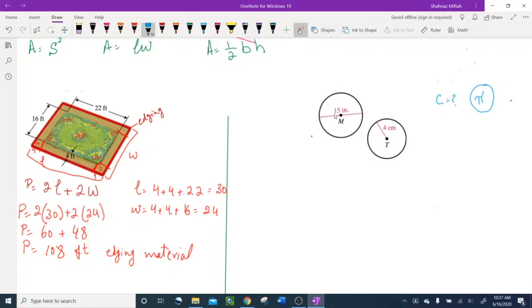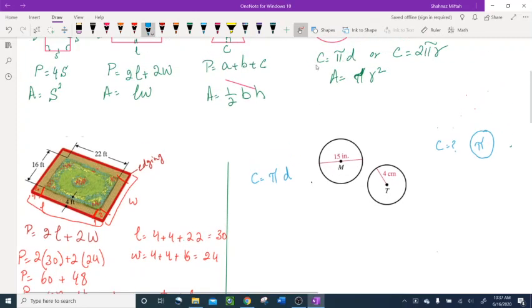Okay, let's try the circumference of the first circle, the big one. Did you guys pay attention? It's giving me the diameter, so I'm going to use the pi d formula. Since the diameter is given, I don't have to change it. Circumference equals, the diameter is 15, so that's 15 pi. They said in terms of pi, which means I'm leaving the pi, so that's my answer for that circle.